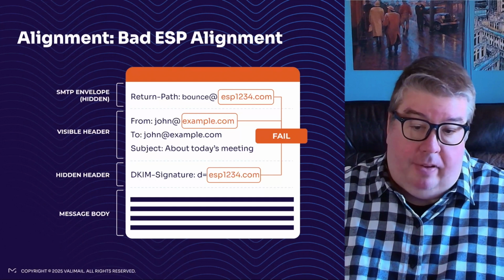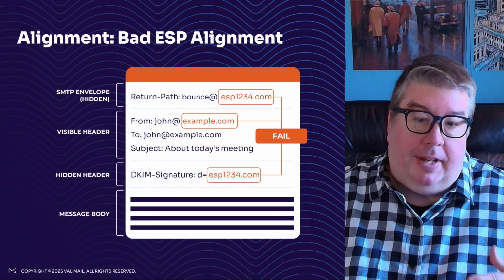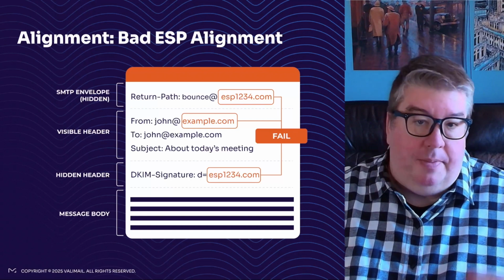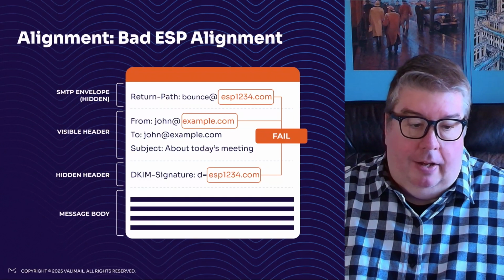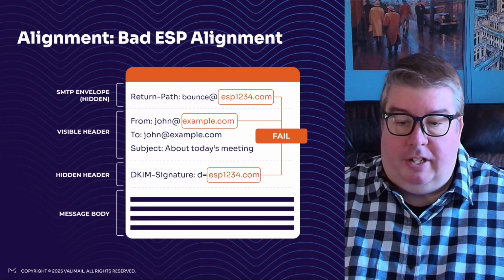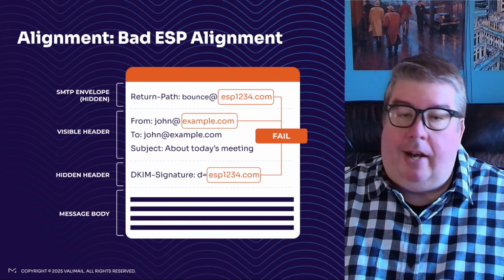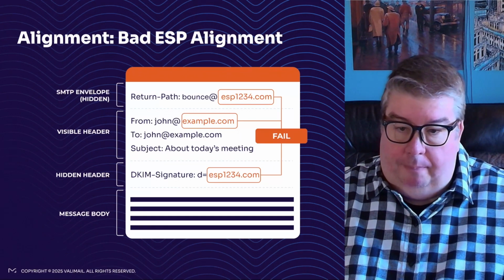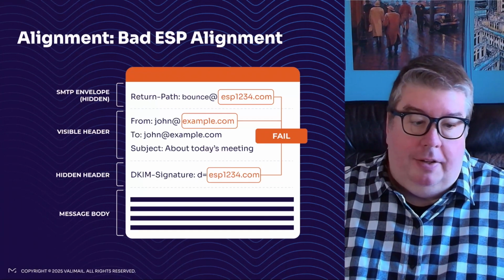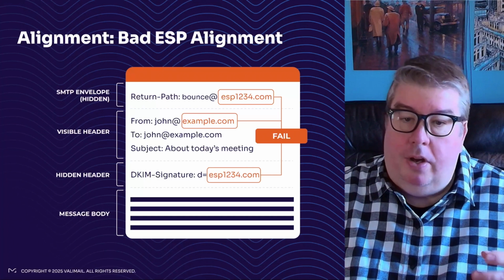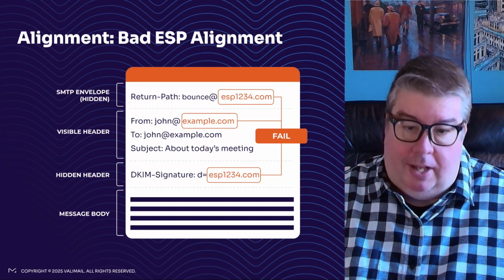A lot of these platforms also will set a default DKIM signature too. Again, this is going to be something with the platform's domain. So messages you send from the platform likely do have a DKIM signature specific to the platform you're sending from. So if you don't do any other configuration, that only leaves the visible from address for your domain. So you set it up as you and you send as you, but it's going to fail DMARC checks because there's no alignment in the authentication.